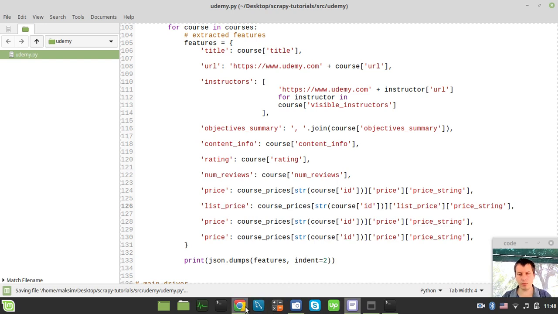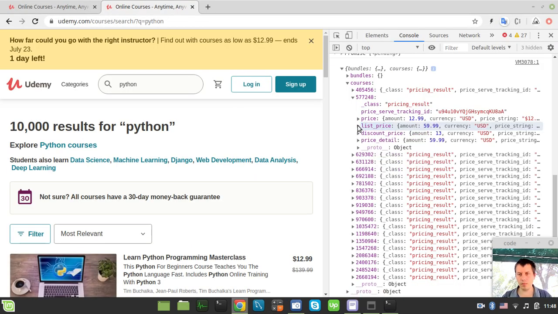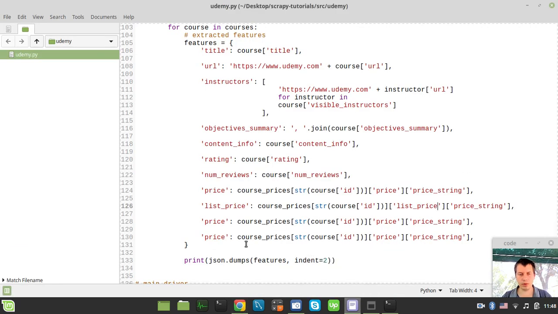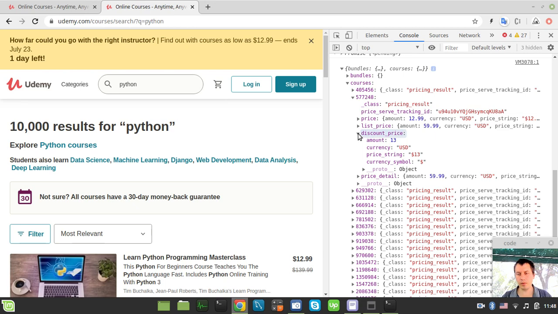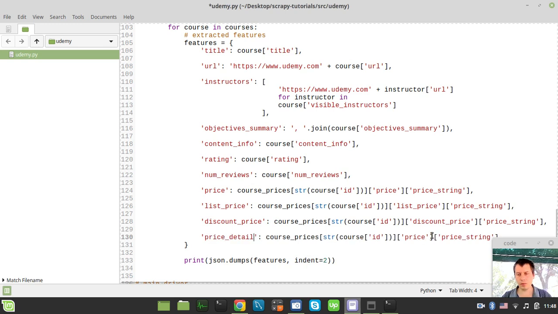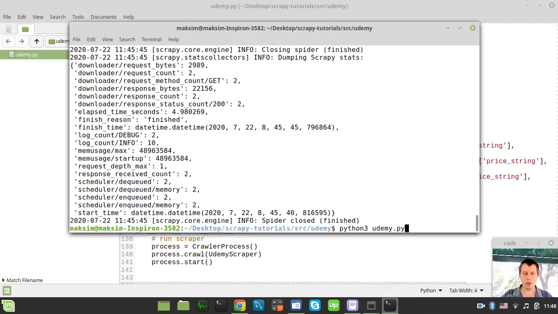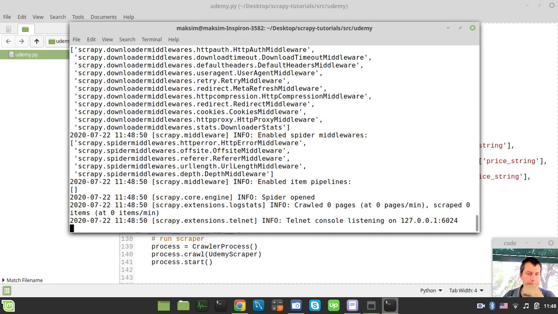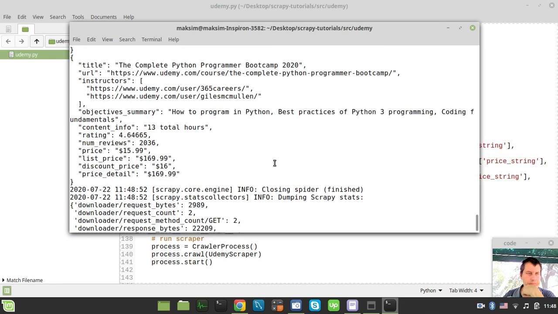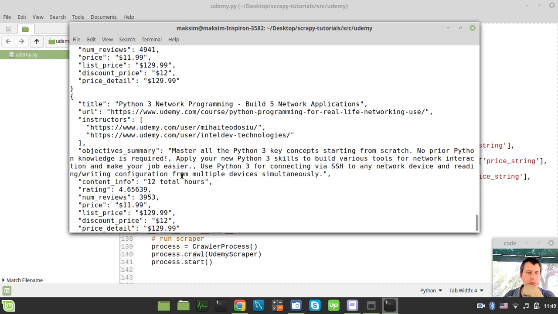And then we have discount price, and then we have price detail, copy, and every one should contain this price string inside. Okay. Price, list price, discount price, price detail. Yeah, seems to be quite pretty nice.